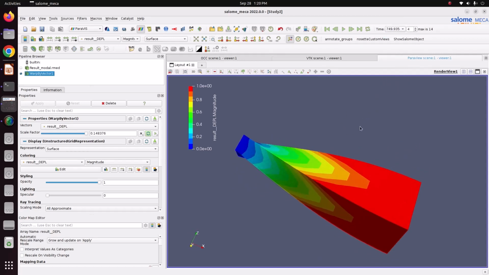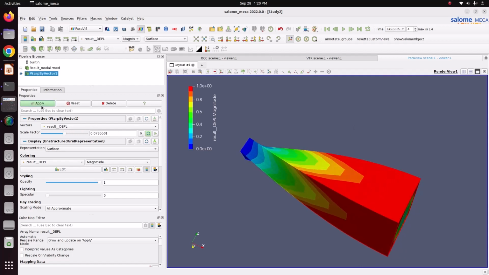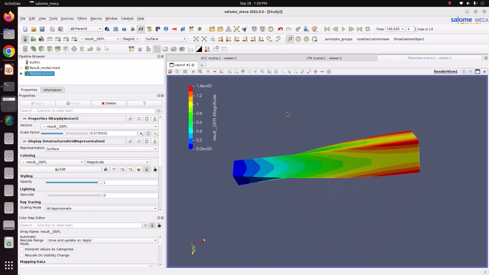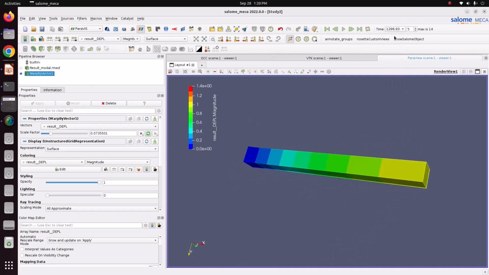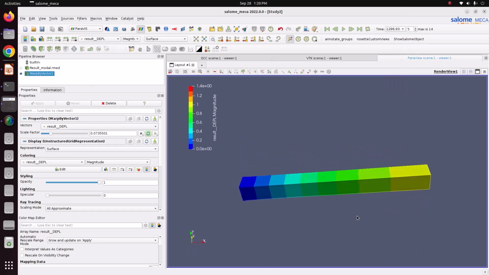See, it is twisting. You can see this is twisting. And sixth mode is the tensile mode, which is elongating, which is coming in this direction.